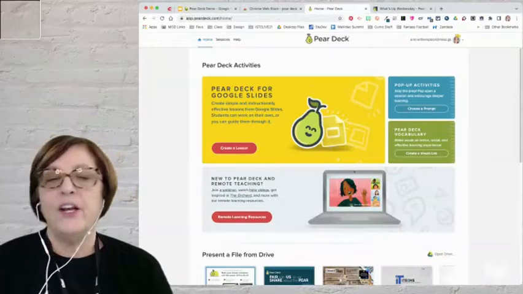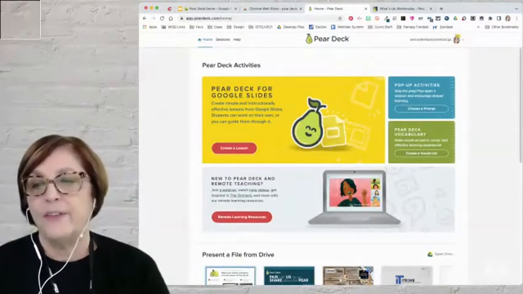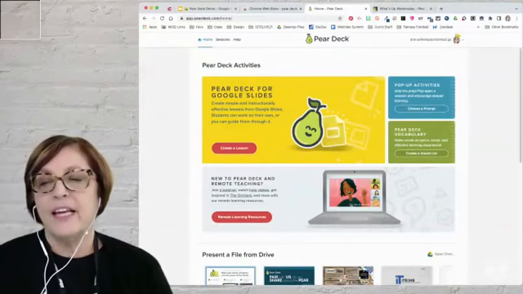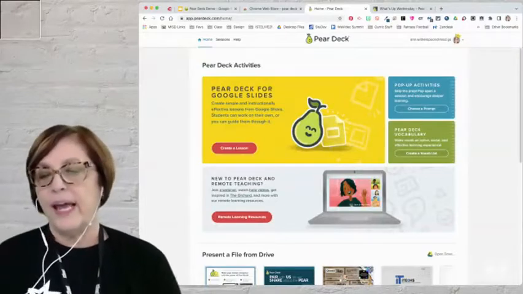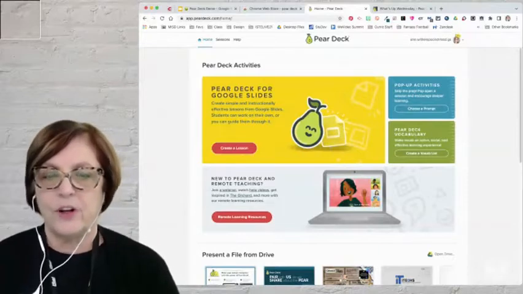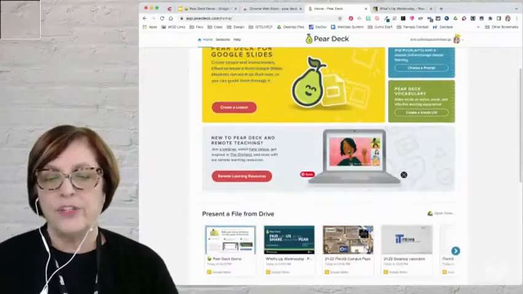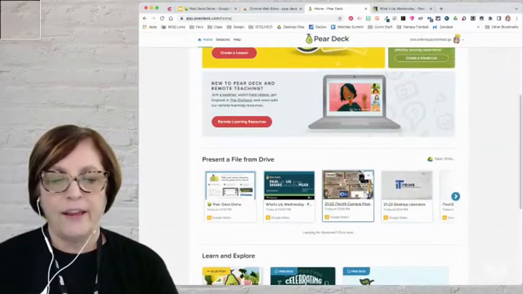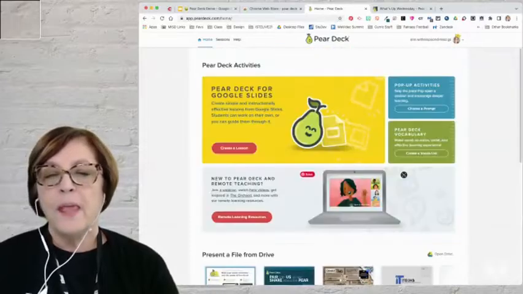And I know we have a lot of teachers that love Flashcard Factory, and this is where you would access Flashcard Factory to create an activity. They also have some other resources. You can grab slide decks directly from Drive here, and then there's other areas to explore.